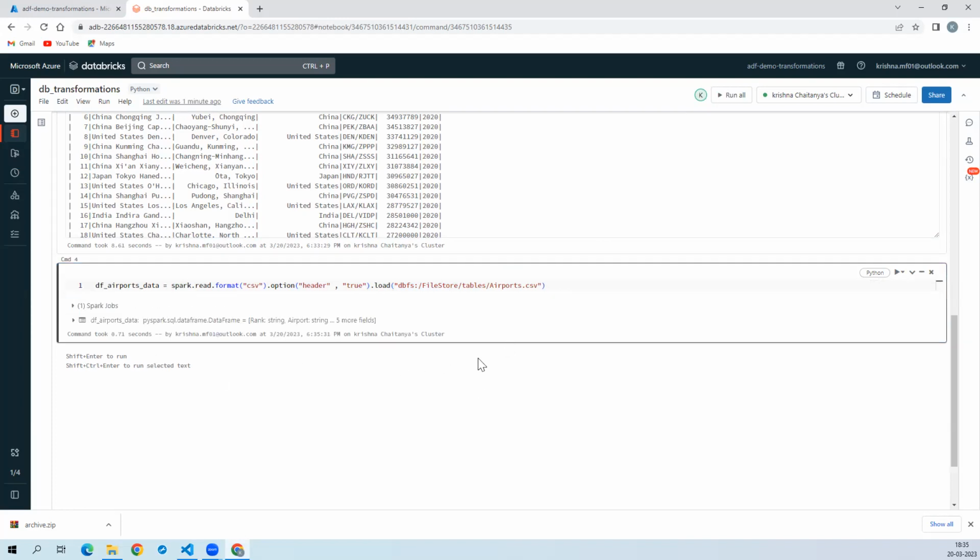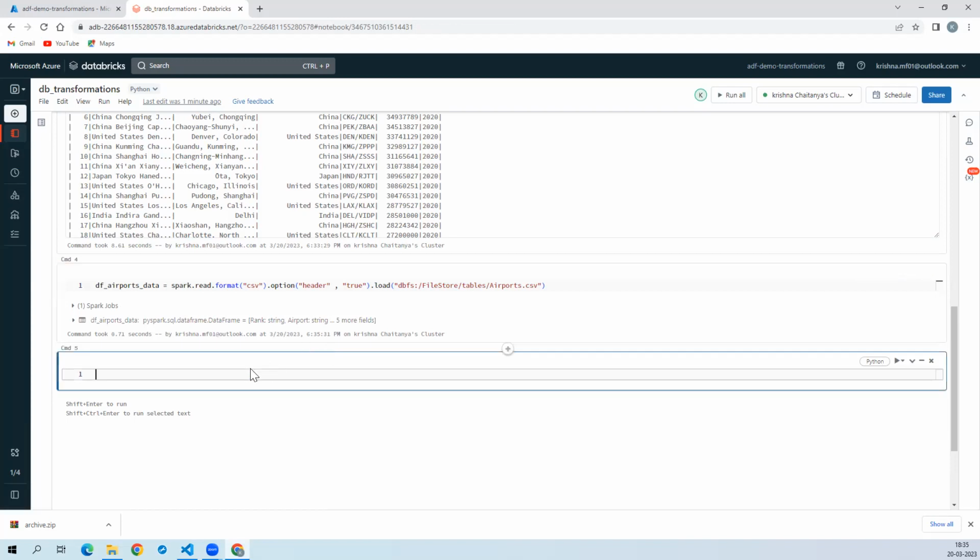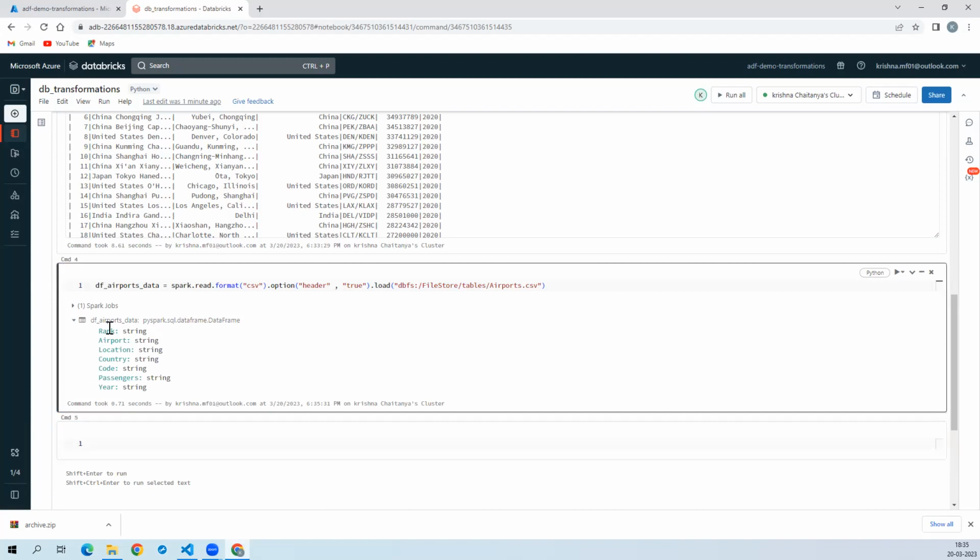You will just get the information. It says 5 more fields are there, all processed: string, airport location, code, passenger year.